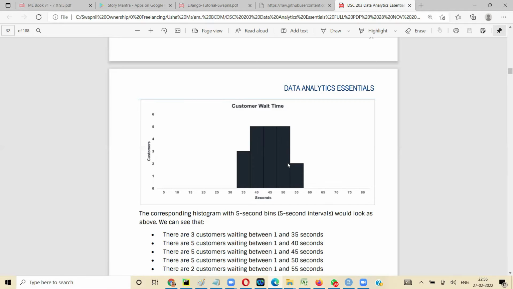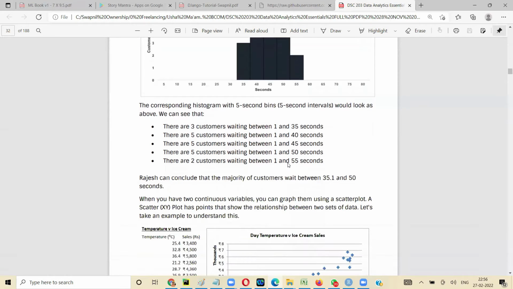Now, 50 seconds, do you think it is more time or less time? If you think it's more time, then you know that most of the customers are spending more time, so you need to do something about it. But if just 2 or 3 customers, out of 20, 1 customer is getting delayed, probably this is not the right time to expand your work, right? So this is how we perform a simple analysis.